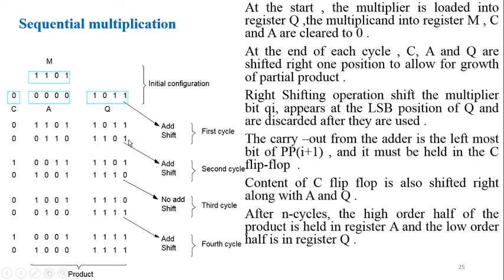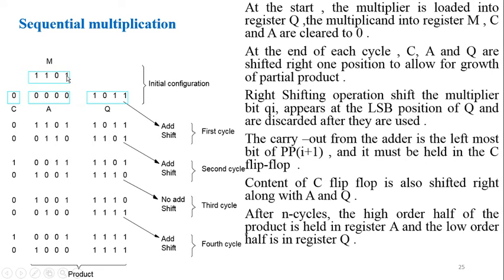Here the LSB bit contains 1 again. So if it is 1, we want to perform the addition again, the current value of accumulator with the multiplicand. The current value of accumulator is 0, 1, 1, 0 now, after the first shift operation. Here now the LSB of the Q array is 1 again. If it is 1, we want to perform the addition of the current value of accumulator with the multiplicand.